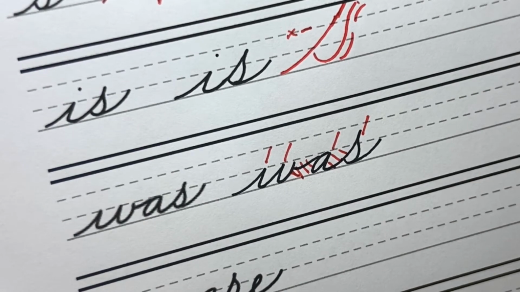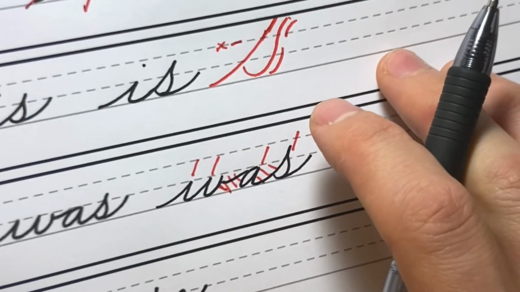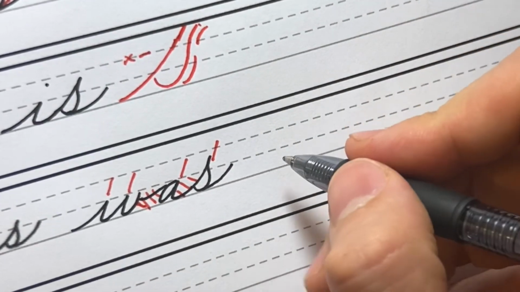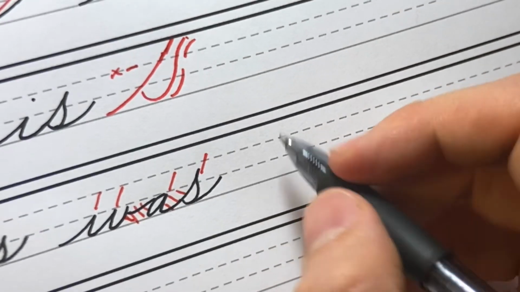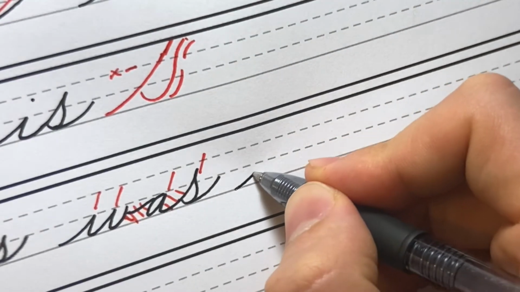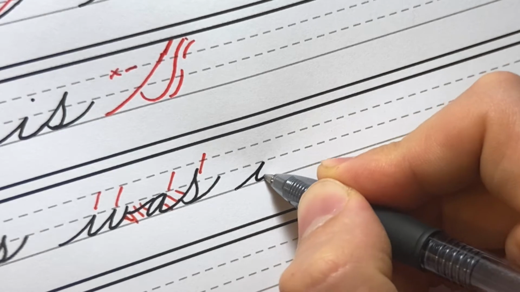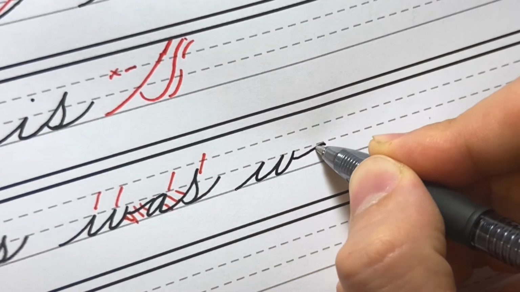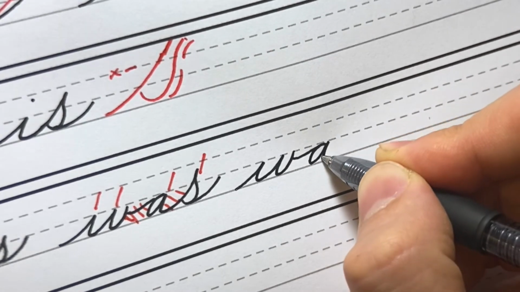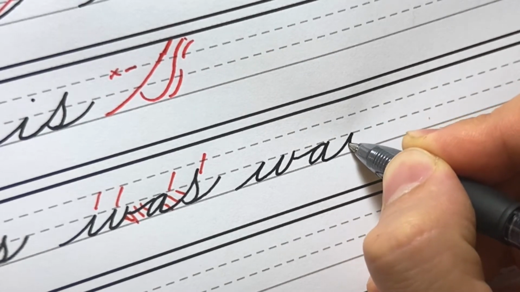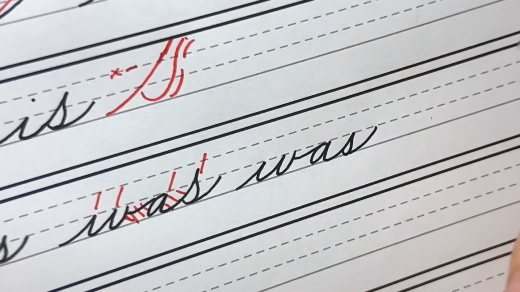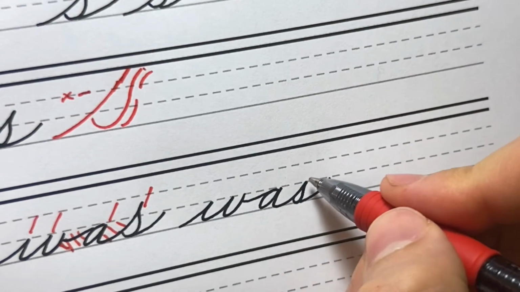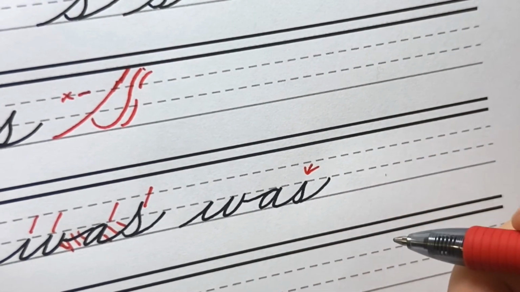All right, now let's say we didn't bring that S over the X-height, up above the X-height. Let's see what this looks like when we bring the S just up to the X-height like we do our other letters. Make my W, go into my A, then I'm going to make my wrong S here.